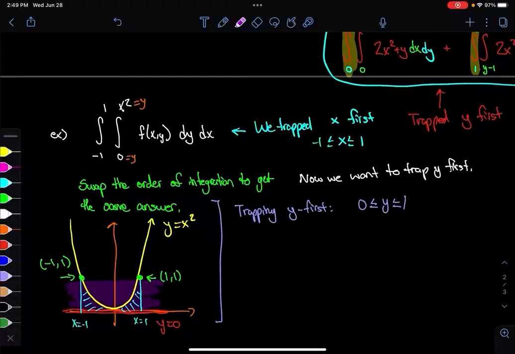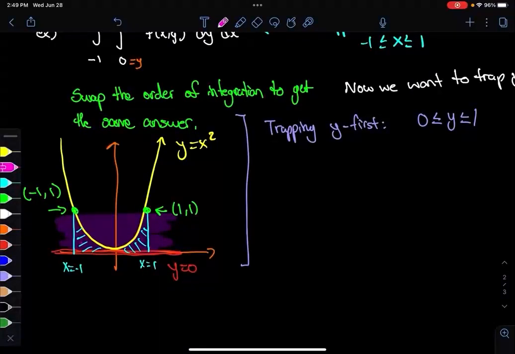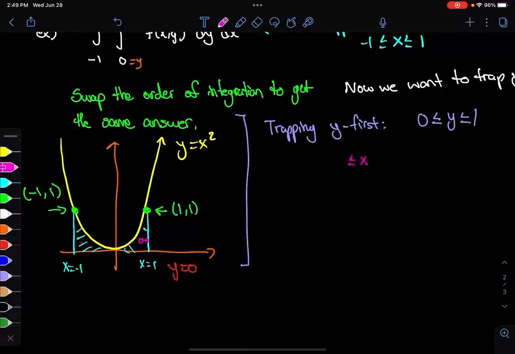I need to next figure out how I am going to stop the x from moving around too much. It kind of depends on where you are. So let me do some erasing here to clear things up. So x is going to be trapped, well, it depends on where we are. If we're on this right side over here, x goes from what to what? The upper bound looks like 1. And then what is the lower bound?